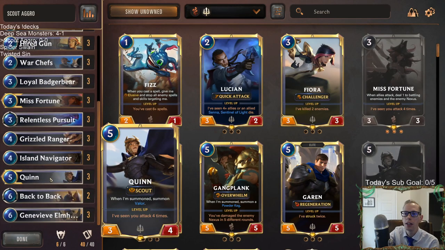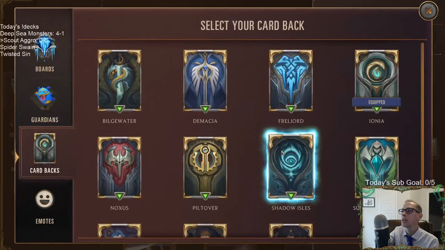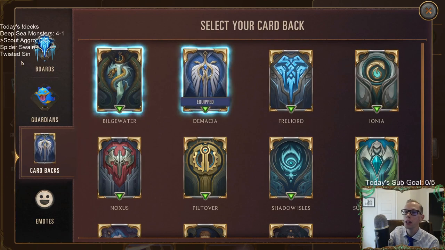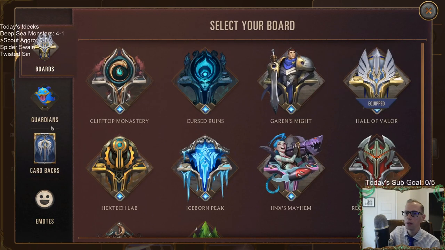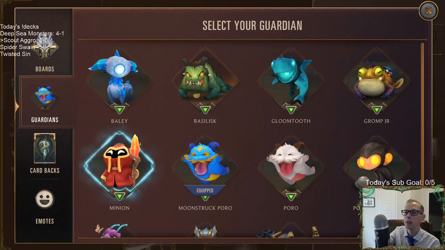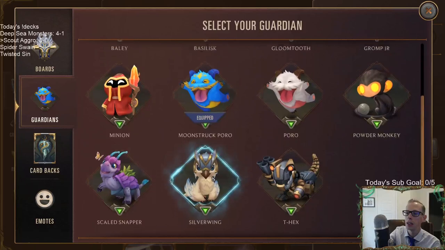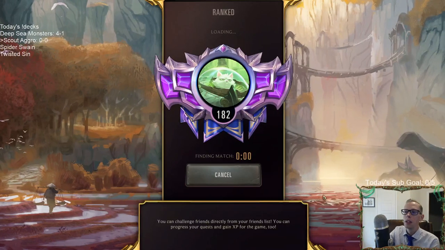We don't have a lot of interaction. We're just going to be attacking all the time. So here we go. Let's play some games. I guess we should probably switch these up. Let's go to the Demacia board, Hall of Valor. And so then I guess we'll use the Bilgewater sleeves. I always like using the two regions in that way. All right. Come along, Silver Wing. Here we go. Let's go play five games in ranked.